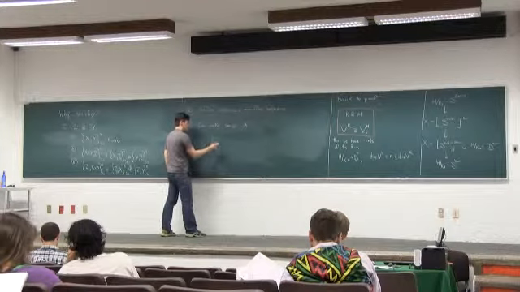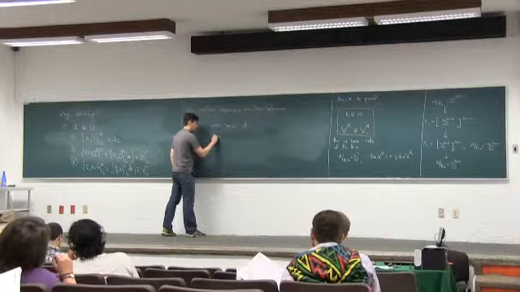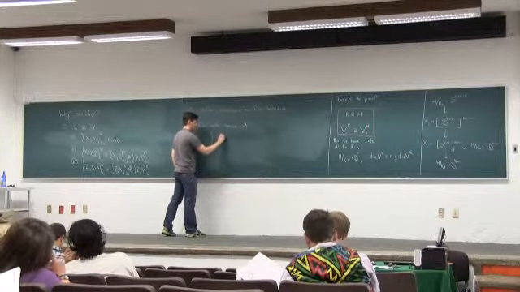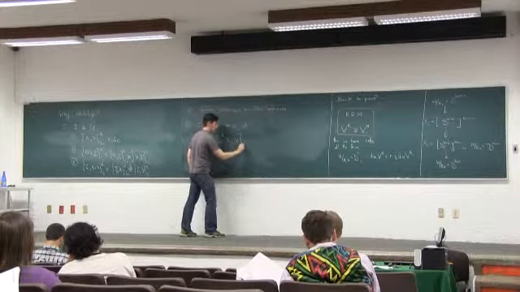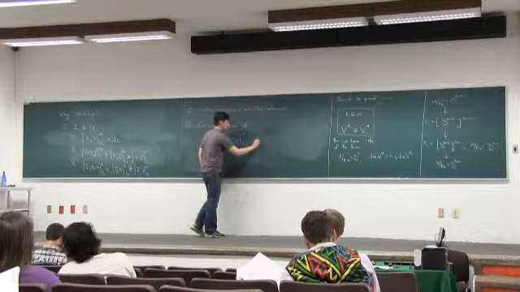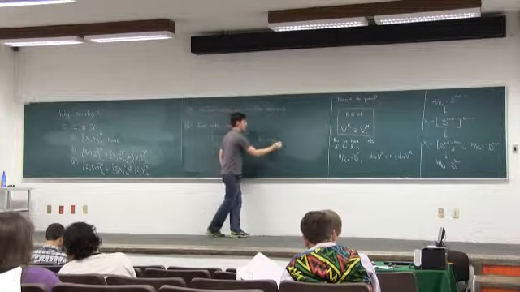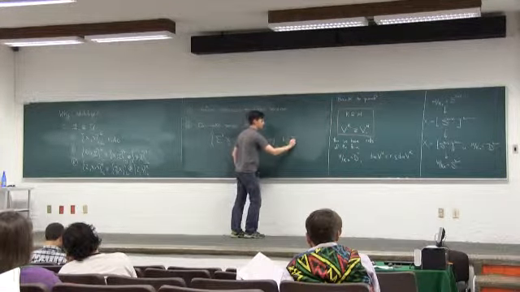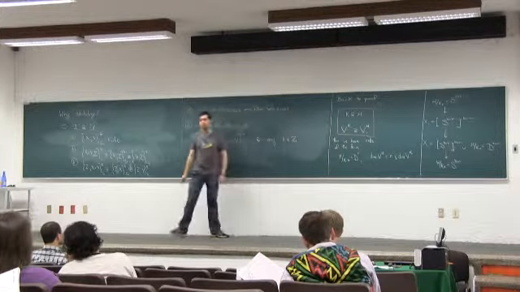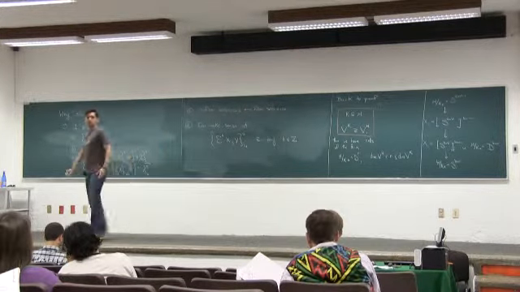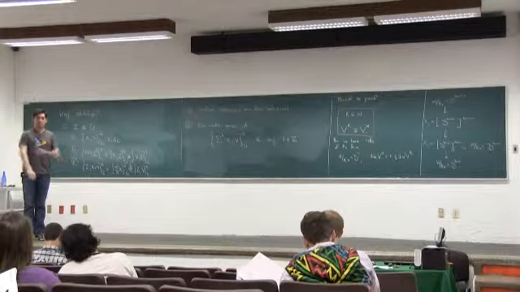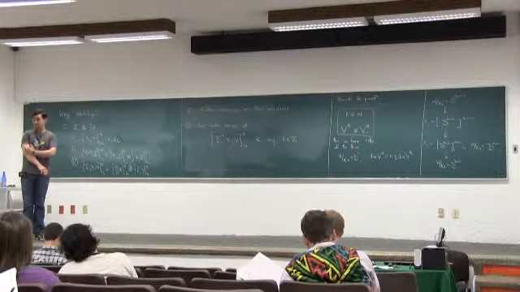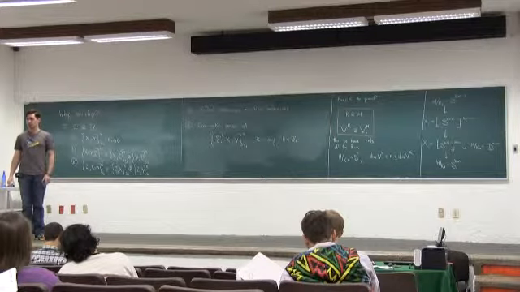of maps from the k-fold suspension of x into y for any integer k. For natural numbers, it's obvious what I would do, because the suspension of x is, again, a finite CW complex, and I've already defined what it does on finite CW complexes.